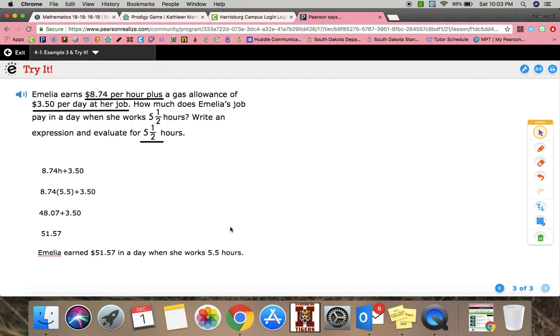Okay, so the two things we need to know are how to write an equation and then how to solve it, how to substitute. So look for the thing in the equation that happens more than once. If it's more than one thing, then they both have a variable. Once you find your equation, then find what the number and the letter are equal to. They're equal to each other. In this case, it was 5.5. And then you can change the letter for the number that it represents and then solve the equation.